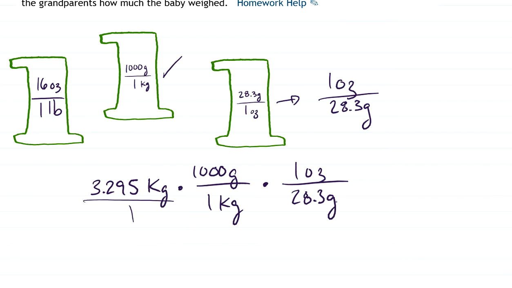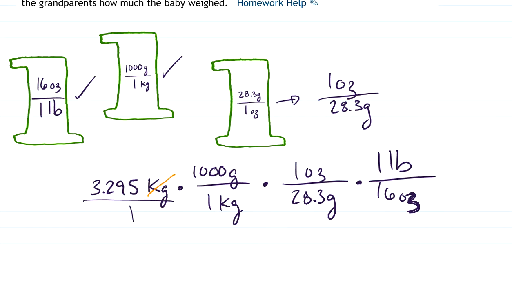The final thing I'm going to do is multiply this by, let's see, I want ounces to cancel, so I'm going to actually multiply by the reciprocal of this giant one. So I'm going to multiply this by 1 pound is equivalent to 16 ounces. Now, OZ. It doesn't look right, but it is. So let's see what cancels here.